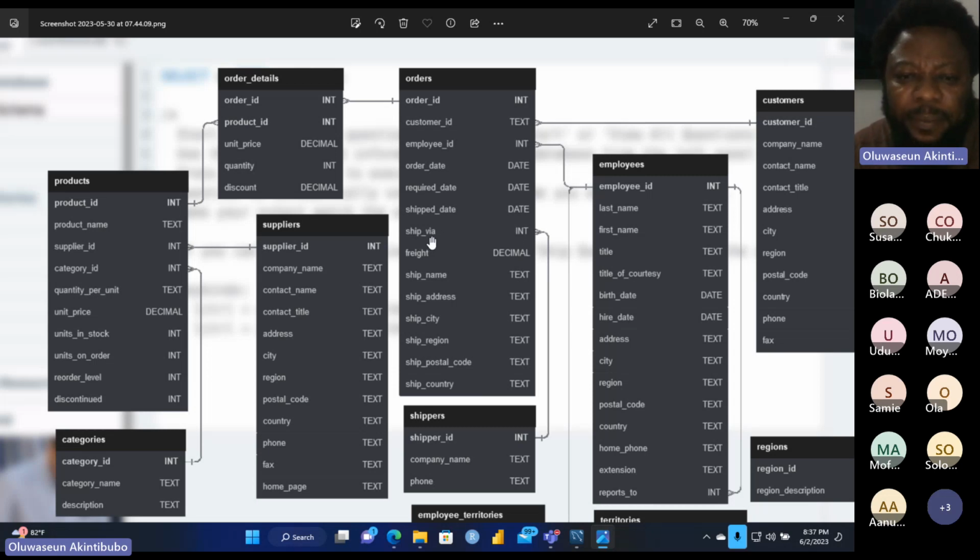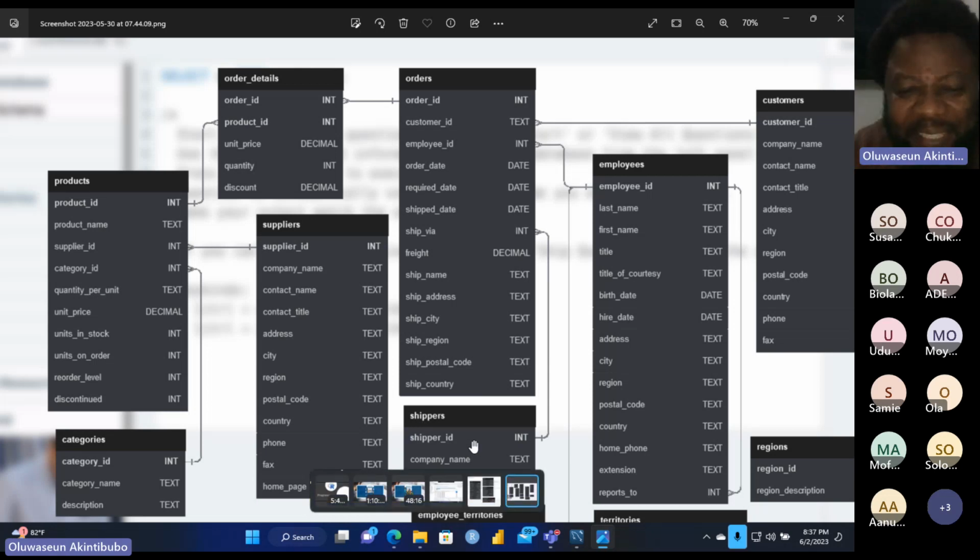So it does not carry the same name, but it is still the same column, because what matters is actually the value inside of it, not the name itself. Of course, the name matters so that you don't have ambiguous names, right? But you can change the name as long as the data inside is the same. Which means that the data in the shipper ID is what is feeding the ship underscore via. Are you following me?